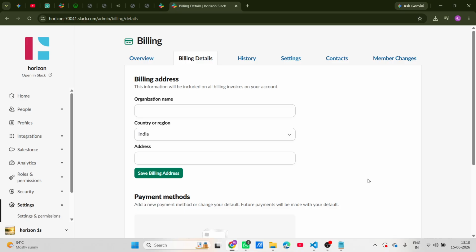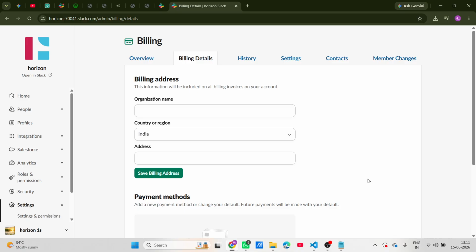After you have made that selection, you will be faced with a crucial decision. Slack will give you the choice of whether you want your cancellation to take effect immediately or at the end of your current billing cycle. If you prefer to keep your features until you reach the end of the billing period, choose the option for cancellation at the end of the current cycle. However, if you're ready to make the switch right away, you can opt for immediate cancellation.